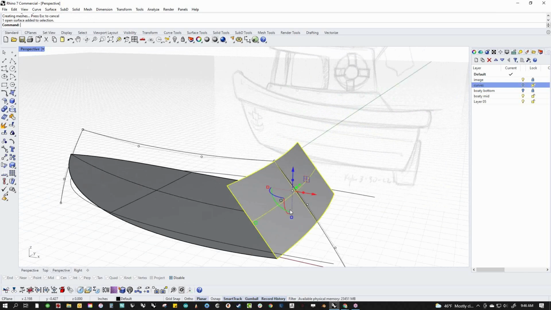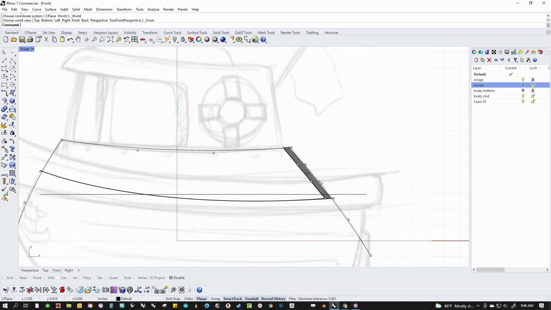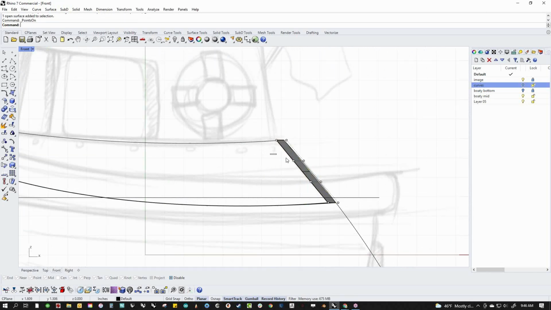All right, now we're just modeling with gumball, and I'm going to change degree on this to 3 and 3, and turn its points on. Now we're not even using tools. Now we're just cheating. I'm going to turn the points on for this, and now I can just pull this surface to give it a little shape.